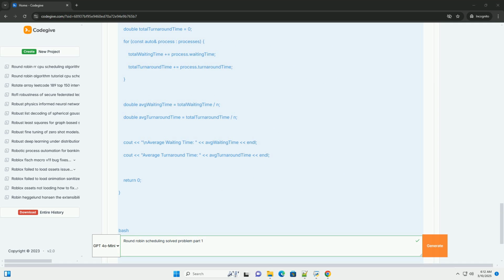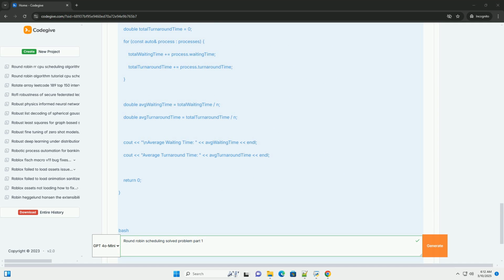Responsiveness: users experience faster response times because short processes complete quickly and longer processes are not allowed to monopolize the CPU. Simplicity: the algorithm is relatively simple to implement and understand.